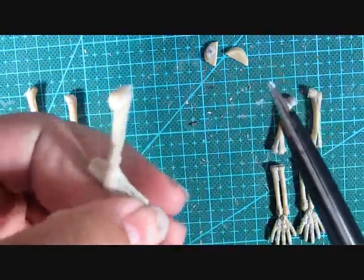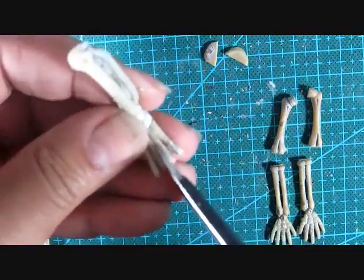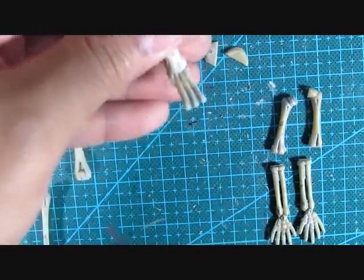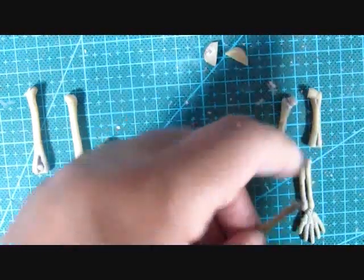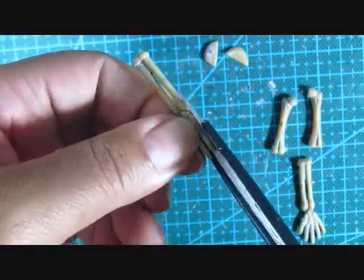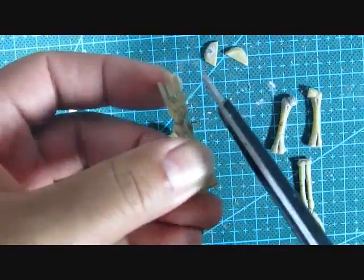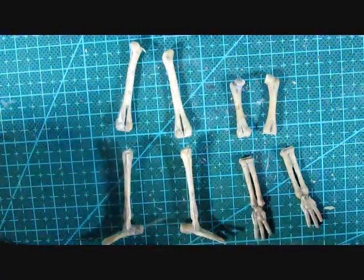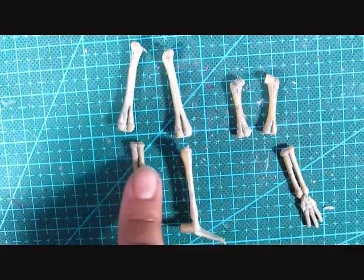For the toes, I'm going to cut off the first and the last toe, and I'm also going to cut some of the inside of it so that they splay out a little bit more. The hands are splayed pretty well already, so I'm just going to cut off the first and last finger. Now, looking at the bones from our legs and arms, we're going to do a simple switch. So the arms will be longer and the legs will be shorter.